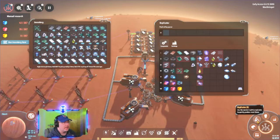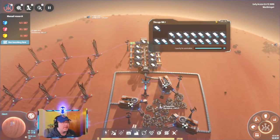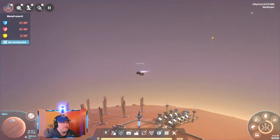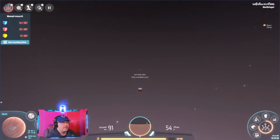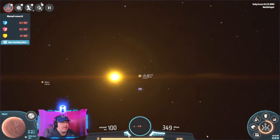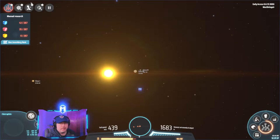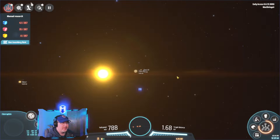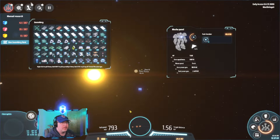Recharge a little bit more. Actually, nope. There we go. There's our planet. I wonder if they use the gas giant just because it's big, so we can see it from farther away. Uh-oh. That was all my power.